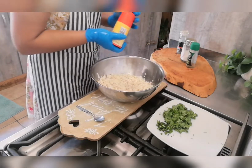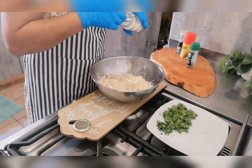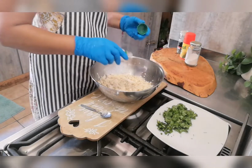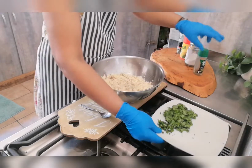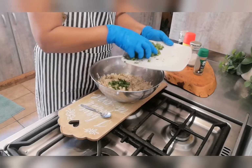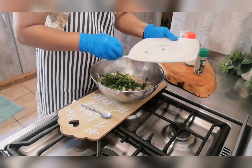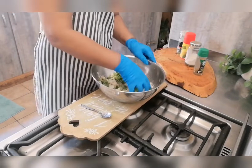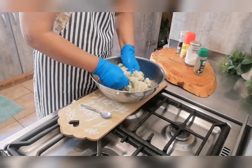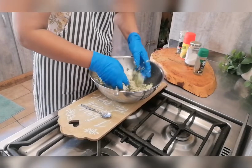Aromat, which is optional. It's a little bit of salt, not too much, just for some taste. Some dry herbs, I'm using oregano, but that's optional. And then I've got 4 medium chillies. You can add how many you want, and then some chopped up washed coriander. So I'm just going to be using my hand and mixing all these through, and once this process is done, we're ready to start molding.